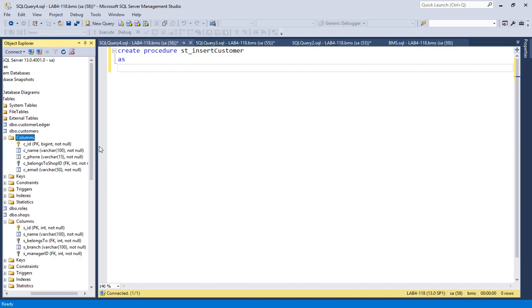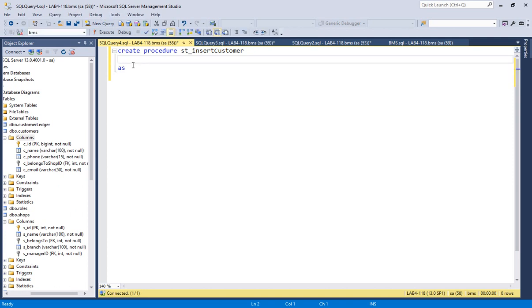So let's open customers. Here you need the name of the customer. So @name, the varchar length is 100, so varchar 100, and then @phone, the phone number is varchar 15, and then you need @vendor id or belongs to, so I am writing belongs to. Belongs to data type is integer, that means that's my vendor id basically. So no, that's my shop id. Yes, so instead of this confusing term, may I write here shop id, so that I can easily judge what this is. So that's my shop id where the customer belongs.